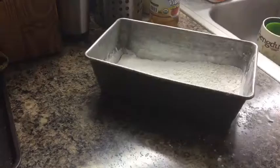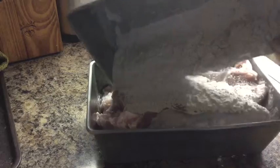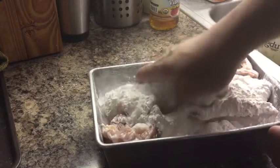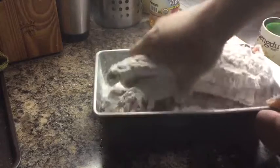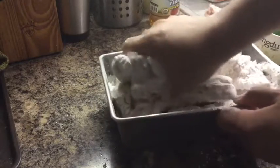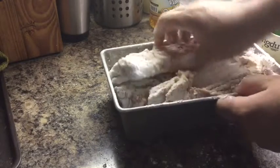It mixes well. This is our ribs. Now we add this to our ribs and mix. The potato starch is what coats the meat. Now you can dip the ribs one by one into it.